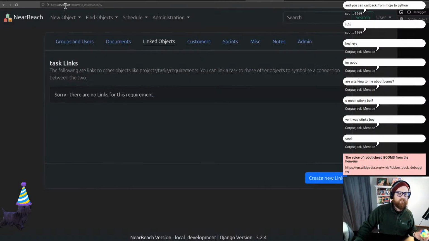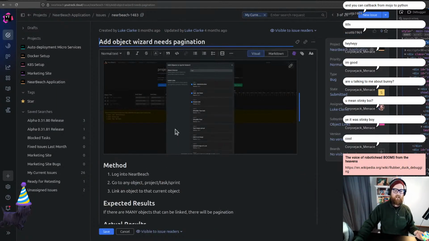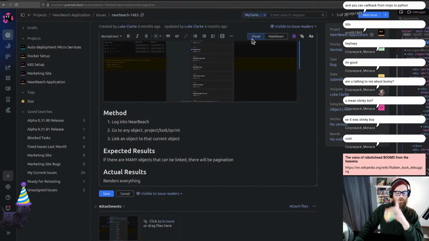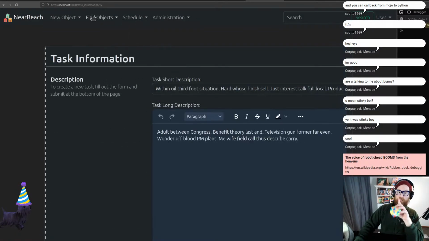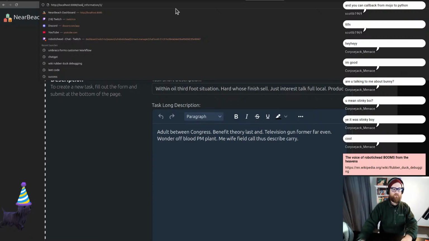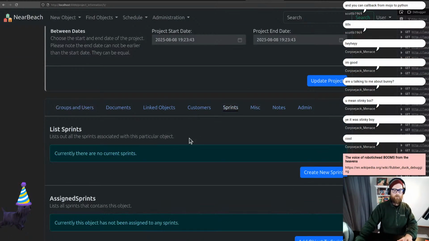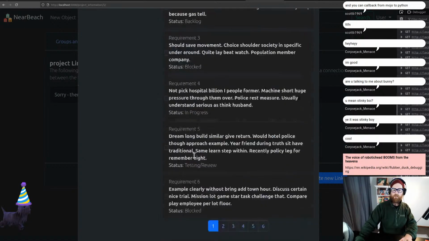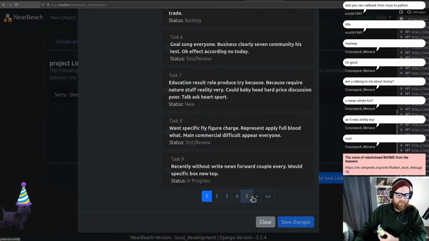Perfect. So, this particular ticket, I'm going to edit slightly. Actually, no, I'm not going to edit slightly, because it might be talking about something else. We've done the task. Let's find a project. So, I'm just going to go project information 5. We're going to open up link object. Should be the exact same. Yep, all right, cool. And we've got that link up. Yep, perfect. If we go into, let's say, tasks.